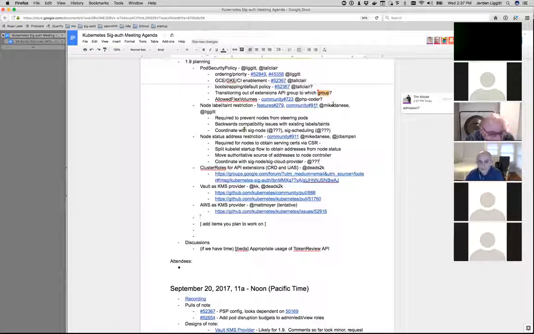And I think Mike and I will probably be driving the label and taint restriction bits from SIG Auth. If anyone else is interested, jump into that feature. And we need to identify someone in SIG Node and SIG Scheduling. Now, this is for controlling policy on nodes setting their own labels and taints versus controlling policy of how labels and taints get set on pods, right? Yeah, which is a different policy piece. Okay, cool. This is minimal, keep one compromised node from taking over the world, and then we'll catch our breath and see what we can do generally.